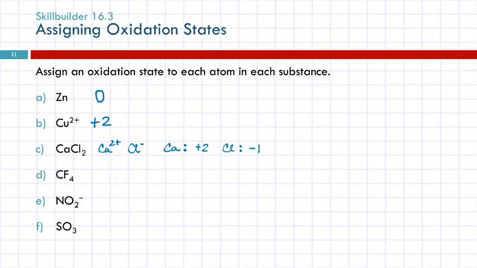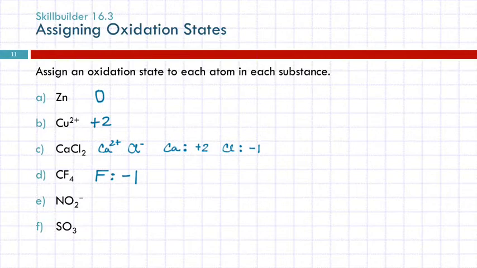What does fluorine want? It wants an oxidation state equal to the charge it would have if it was an ion. If it was an ion, it would be a -1 charge, right? So it's going to have a -1. So then what does carbon? Even though there's 4 of them, they are each going to be -1. Carbon is going to be whatever is needed so that the oxidation states add up to the overall charge.